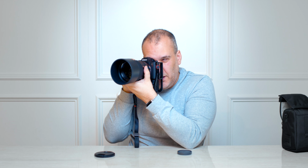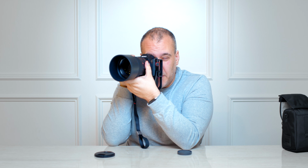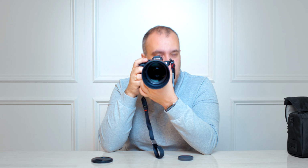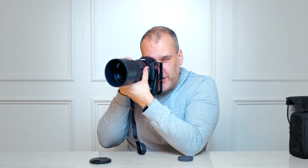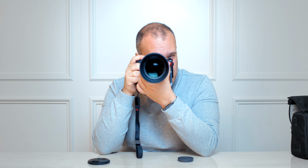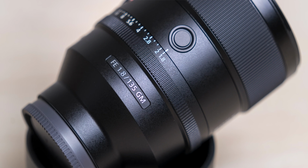Nice. That's really quick, and we are at f11, which is very close. Not much light coming in. When I open up, oh, this is super fast and it's very silent. Now I'm growing more and more in love with the aperture ring.